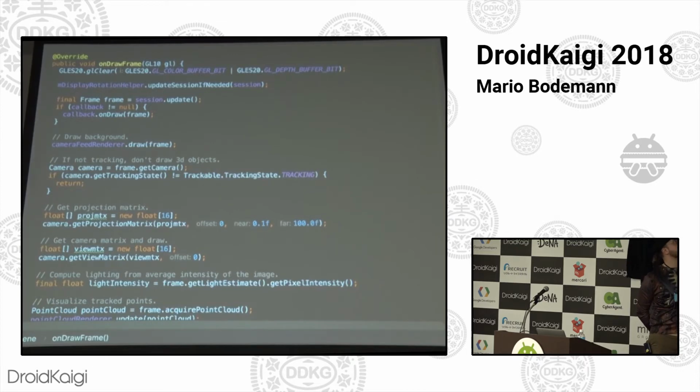First call is GLES 2.0, right? So this means we use OpenGL embedded system 2.0 for the rendering. This is a static call, but it's the way Android uses OpenGL. What I do there is I clear everything. This might not necessarily be needed because we are always showing a background, the camera feed, but this was just taken over from the Google demo. So I clear everything in the frame buffers, or actually in the secondary buffer, before I swap it.